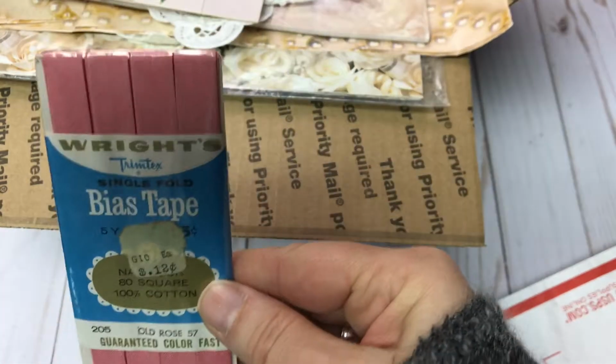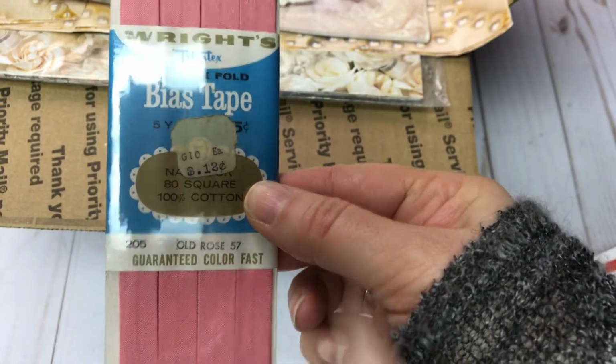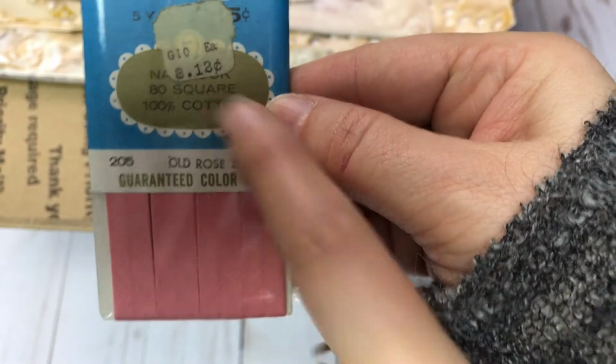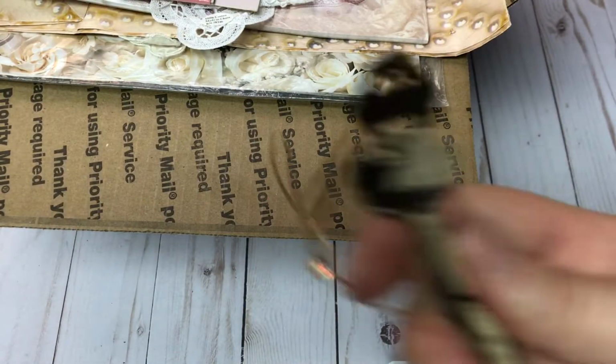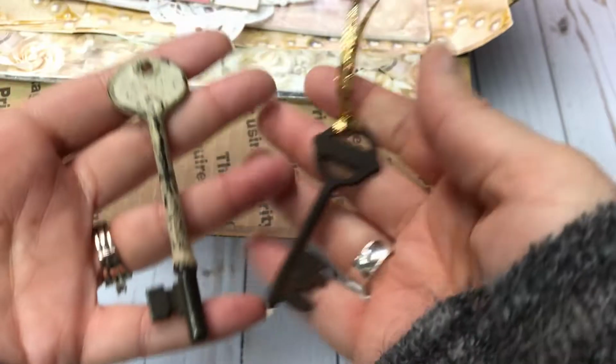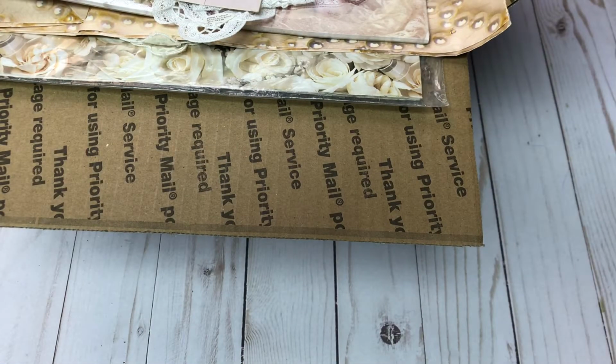And here is a package of bias tape, vintage, unopened, 12 cents. Look at that. Those are not 12 cents these days. That is unbelievable. So then we have a few vintage keys. And that is it for lot number 2.